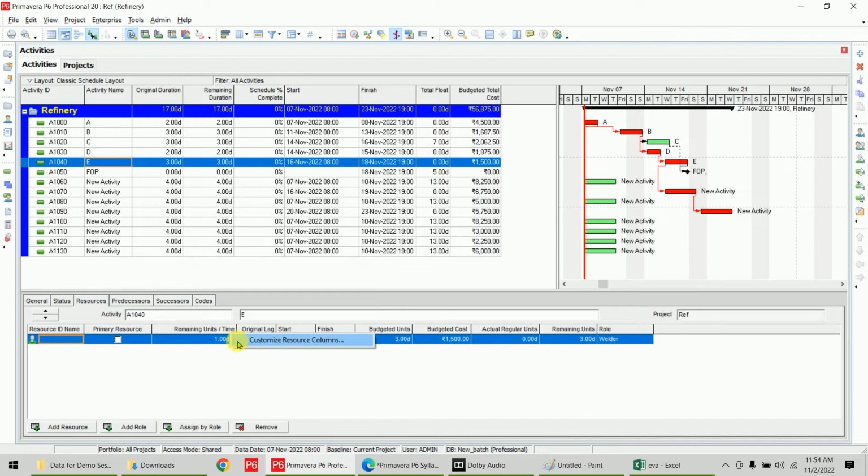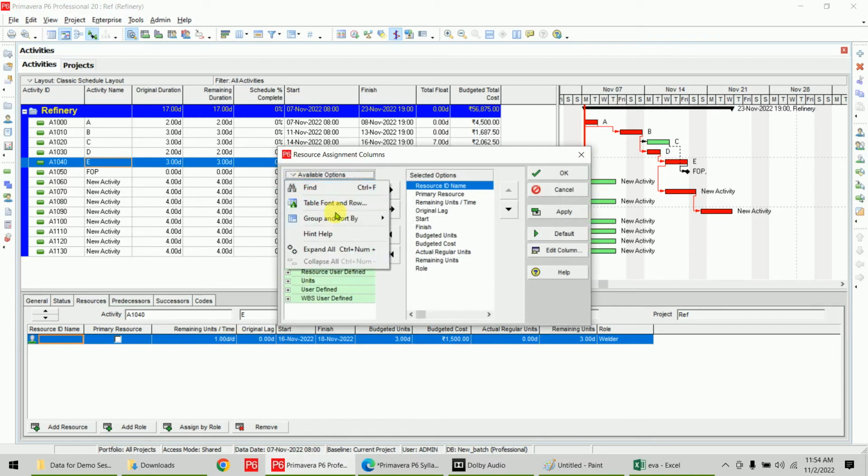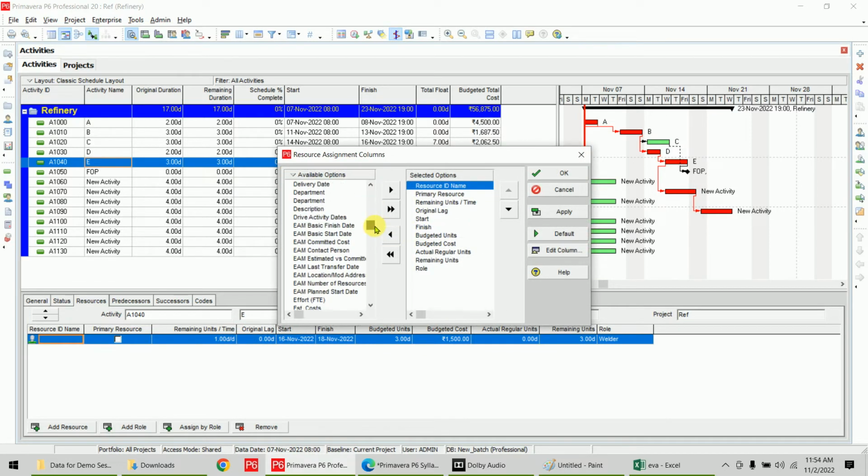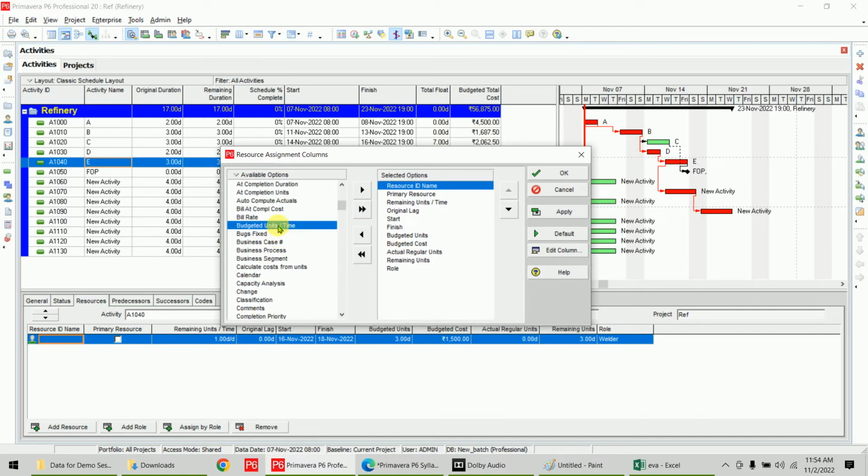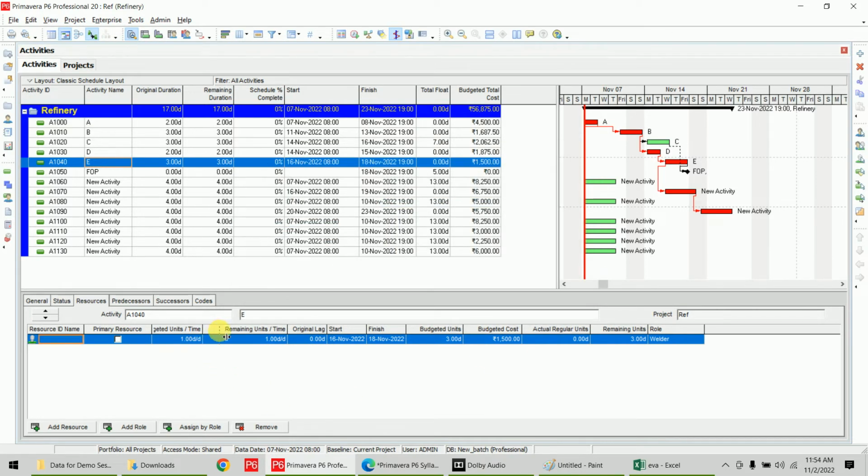So I will right click, customize, convert this one to list and add a column again, that is budgeted units per time. Add, okay. Now it is showing one budgeted unit. We require two, so we can change this one budgeted unit to two. So one role for 3 days, and if it becomes two roles for 3 days, 2 into 3 means 6 days.